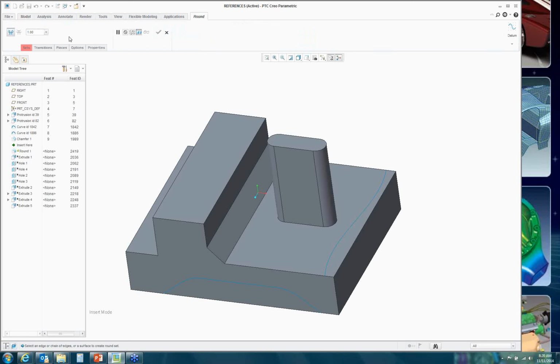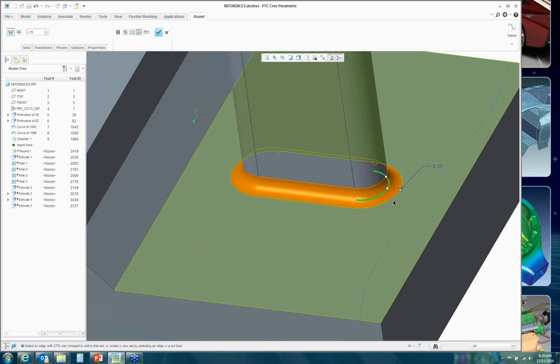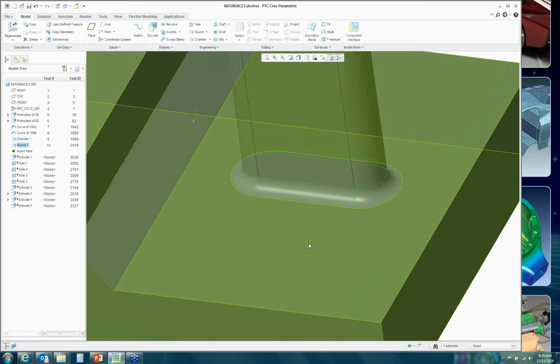So I'm going to go ahead and create another round here. I'll specify my value. In this case, we'll say 0.1, I think is a good number. We'll say 0.25. How's that? And I'm going to select this edge right here. Now what you'll notice here is that by selecting that edge, which has an ID associated to it, 1123, it's following the tangencies all around that feature. Now, I'll come back and we'll talk about why it follows those tangencies in a few moments here, but I want to just focus on that ID that we selected, 1123, and we'll create that round.